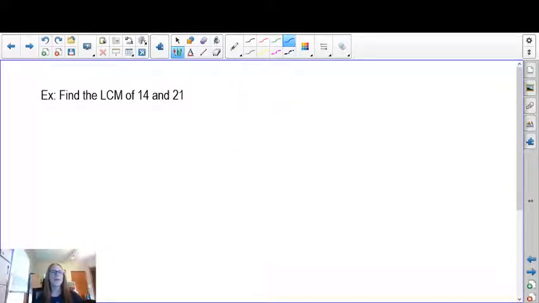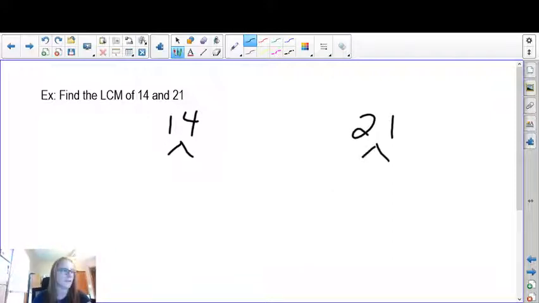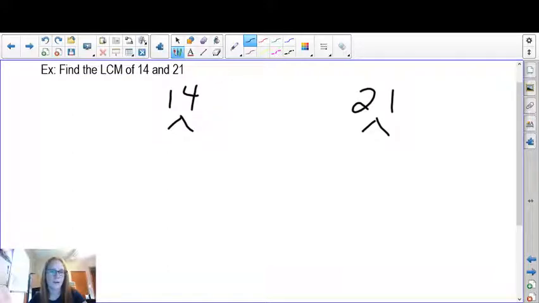All right, what happens when my least common multiple is a little bit bigger? Like 14 and 21. So instead of trying to remember 14 and then 28 and then keep going, no, thank you, we can take the two numbers and use a factor tree to find their prime factorization. So for example, 14 is 7 and 2. 21 is 7 and 3.